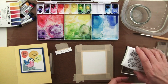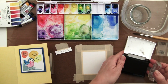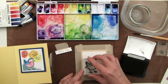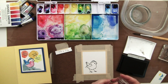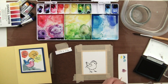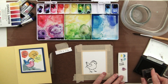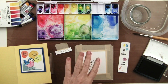Using my clear stamps and my VersaFine ink, this black ink pad is the ideal one to stamp, and I'll stamp it down here toward the bottom edge. Then the little message — 'your tweet' — I've put it on a small block and squared it off to the top of the block so that I know if I need to do it straight. If you're not that familiar a stamper, I highly recommend that with a new stamp, you get the feel of it on the block and do it on some scrap paper.